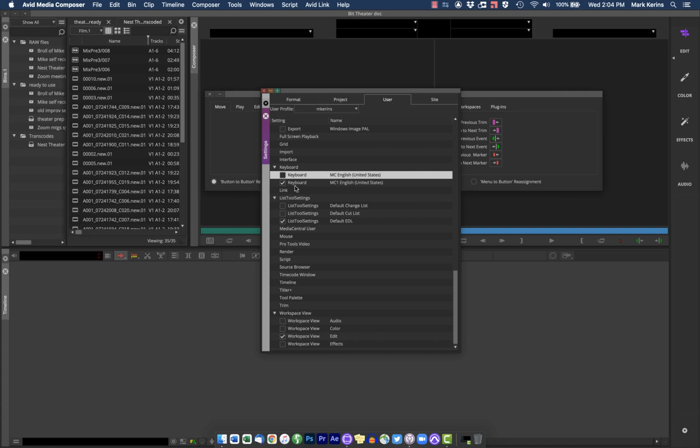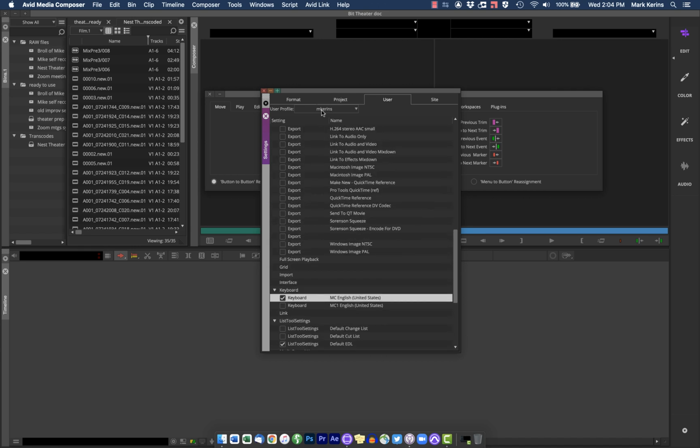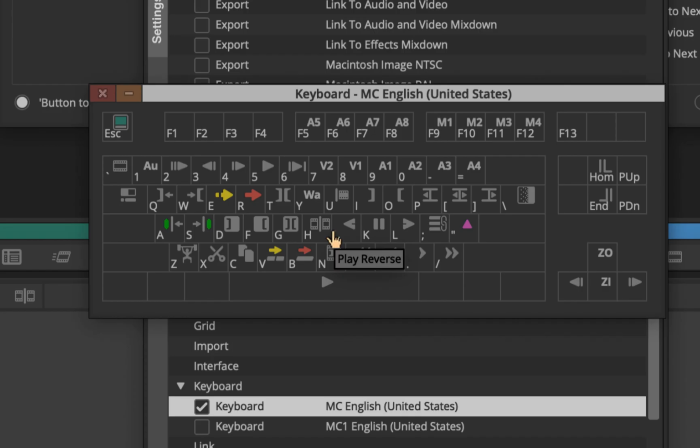So for instance, I have one set up for if I'm doing some multicam editing, which I don't do a ton, but when I'm doing it, there's some different buttons I like to have more readily available than when I'm doing basic single cam editing. So I can easily switch between these two keyboards, and they're both within the same user settings. You could also set up different user profiles with different keyboard shortcuts. So hopefully that's helpful in seeing how to customize your keyboard for the way that you work.